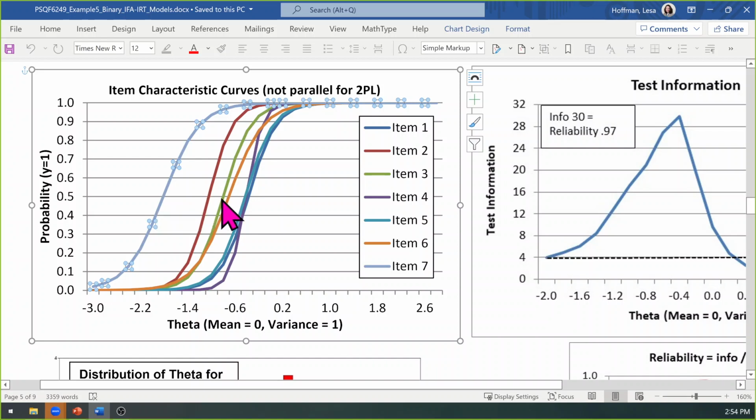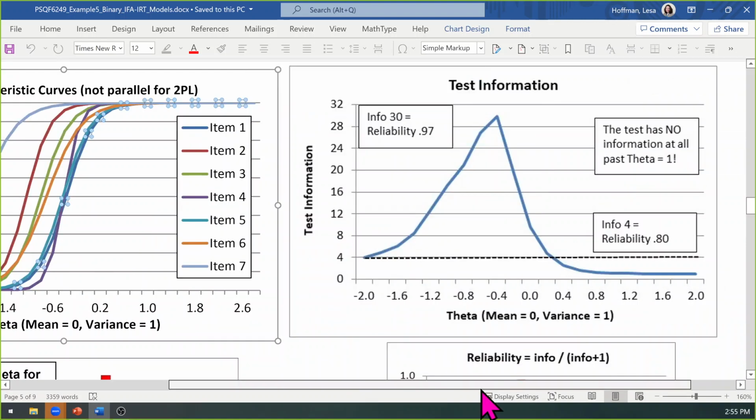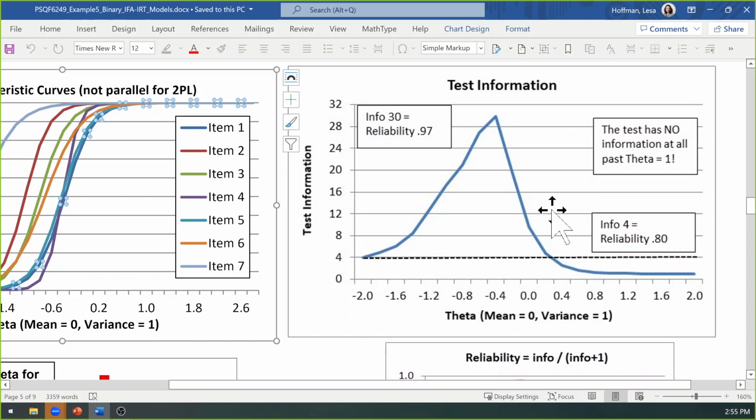The others then vary in difficulty until we get to item 1, that one right there, the other blue one. That one is the hardest item. So look at what happens for anybody whose theta is above 0. Basically, anywhere from 0 up to positive infinity, they're almost guaranteed to be able to do all of these items. The consequence of that omission of items on the positive side lends itself to a test information curve that looks like this.